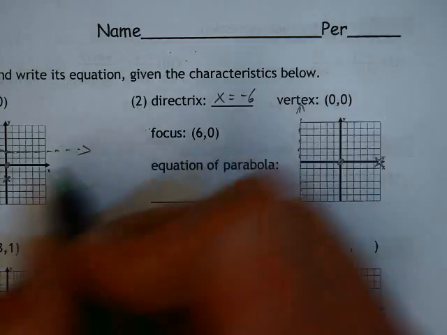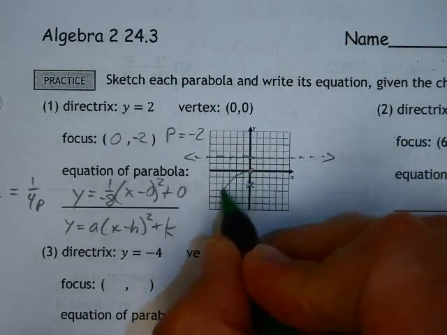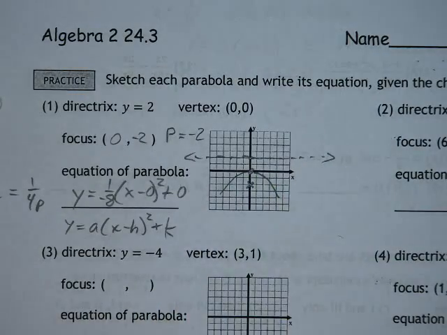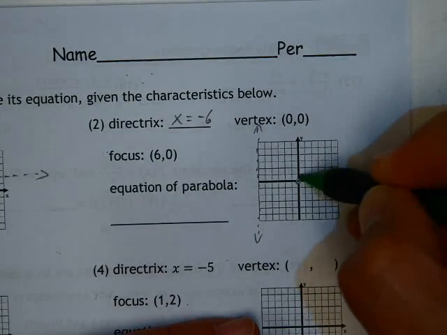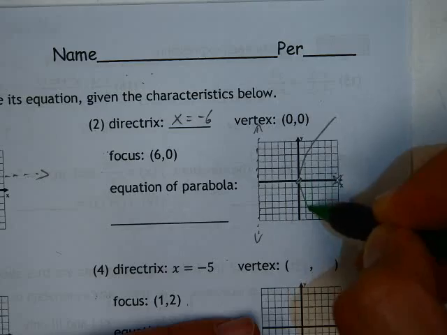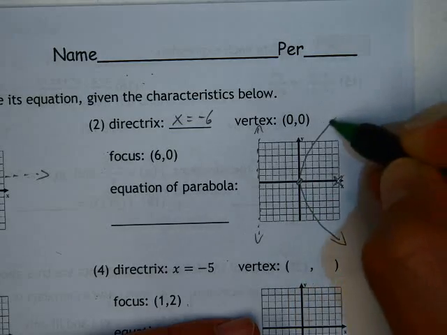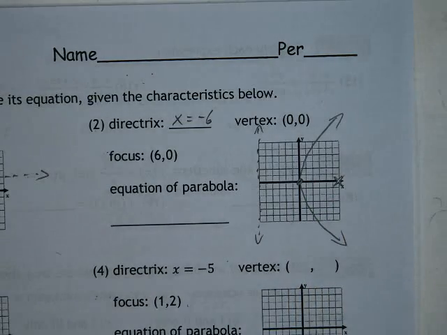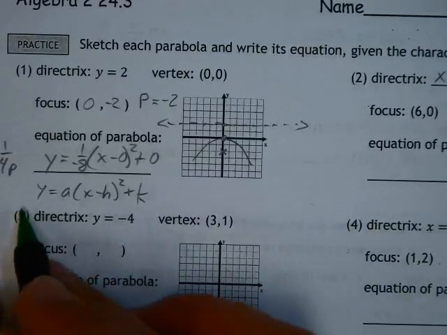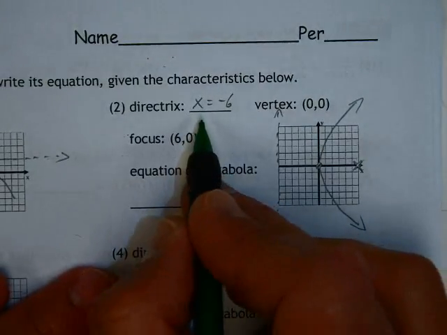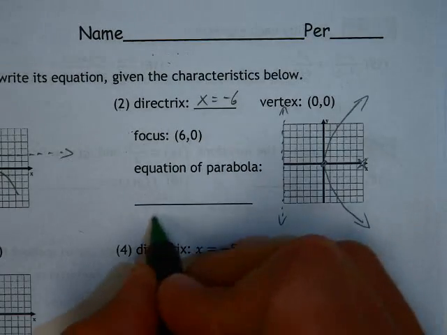We're going to have a parabola. Oops, just saw. The parabola opens around the focus, away from the directrix. Same thing here. The parabola opens around the focus, away from the directrix. So it's a sideways parabola. This is going to have a different equation. This equation, instead of being y equals, it's going to match our directrix. It's going to be an x equals.